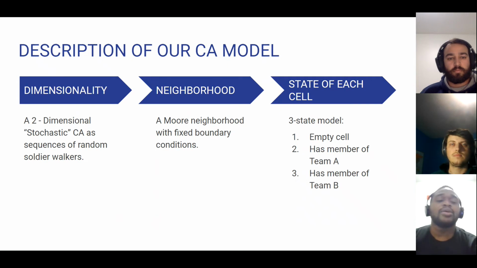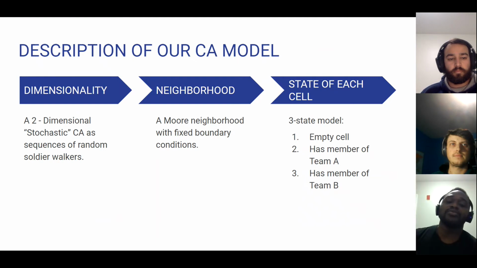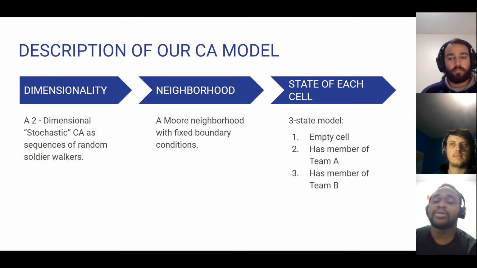Our model was a 2D stochastic model comprising sequences of random soldiers walking. We used Moore neighborhood, fixed boundary conditions, and our cells had characteristics of either an empty cell, a cell which has a team A member, or a cell which has a team B member.